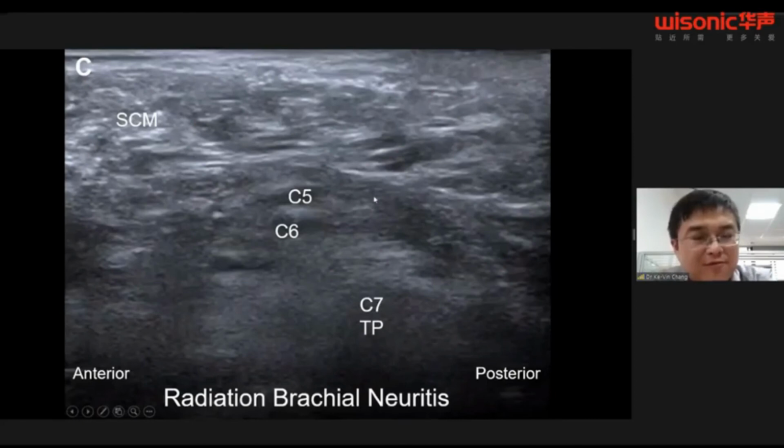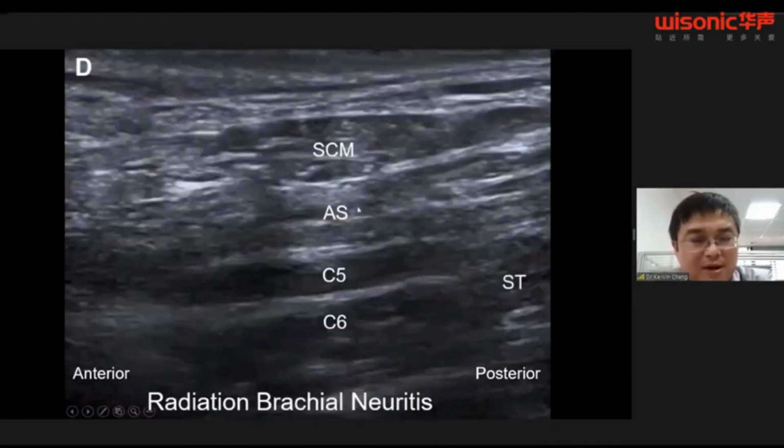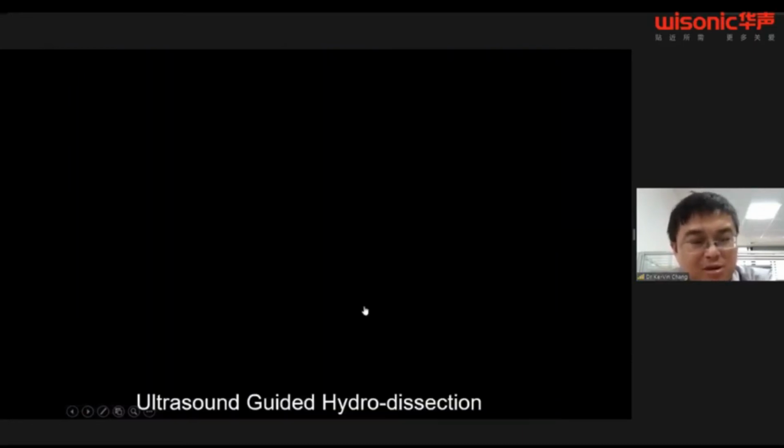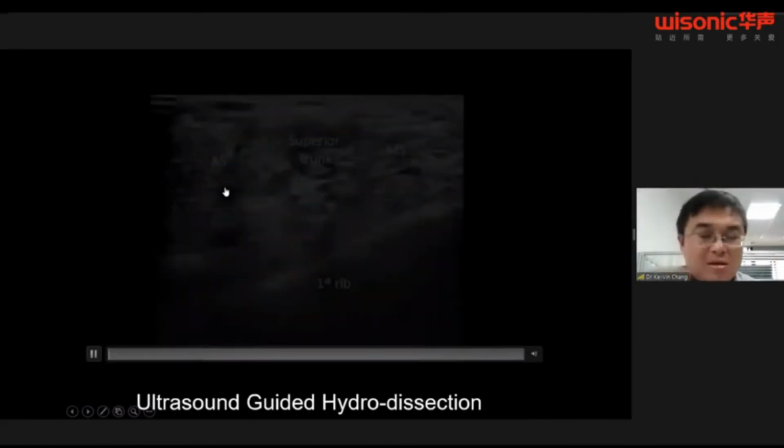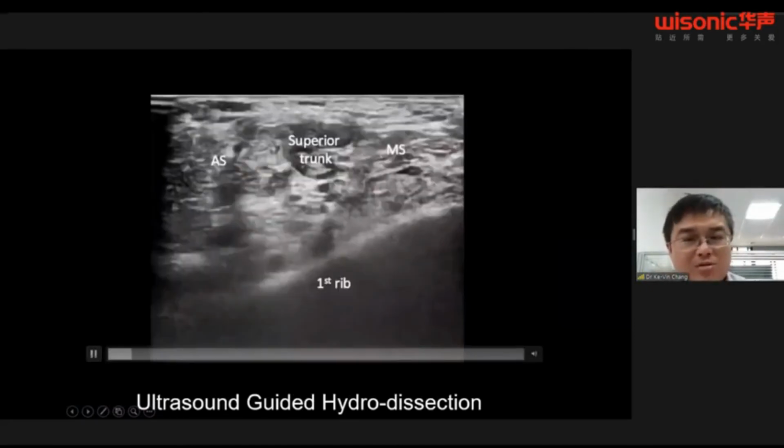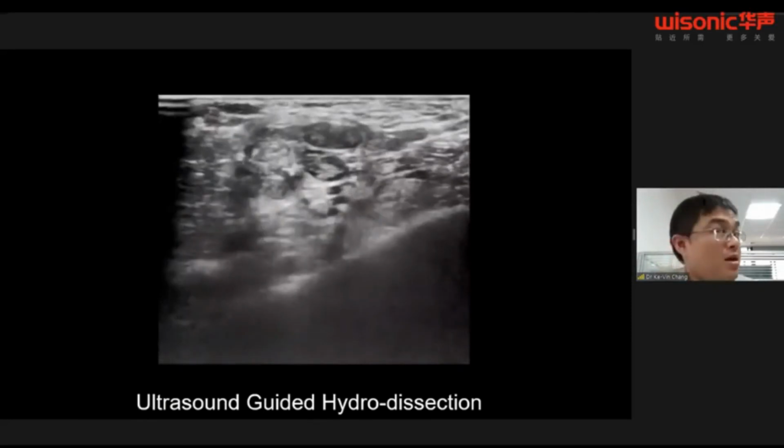And this is another part. You can find the anterior scalenus. You do not see many normal muscle parts. If you are familiar with the sonoanatomy of the muscle, you should know normal muscle should have an anechoic or hypoechoic background with some hyperechoic septum or hyperechoic perimysium. But in this case, you only see fibrotic tissue, and the nerve root becomes swollen.